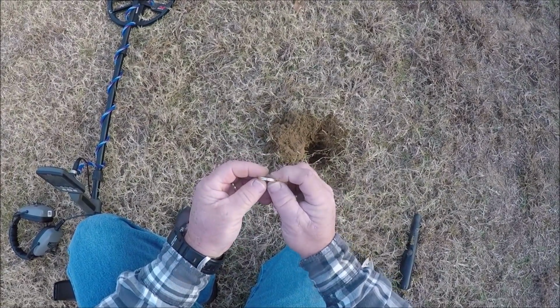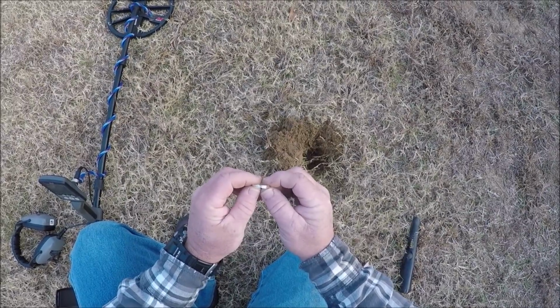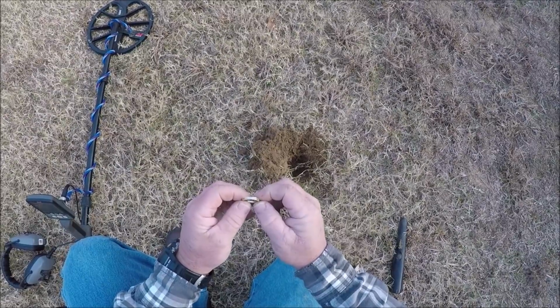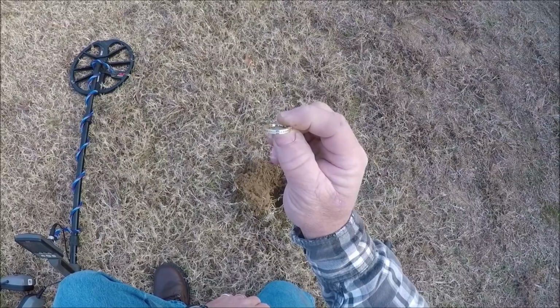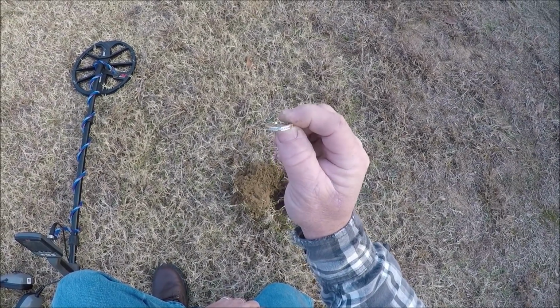That's one of my favorite places to hunt: baseball fields. About a 15-foot wide strip from one dugout around behind home plate over to the other dugout, and I just dig everything there is. I found quite a few rings that way. We'll get a closer look at this one later.